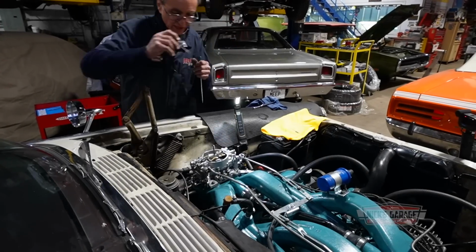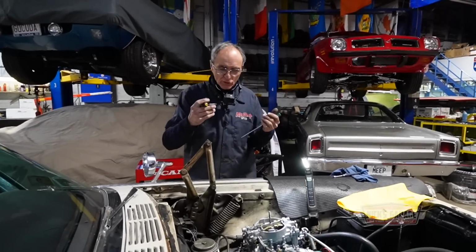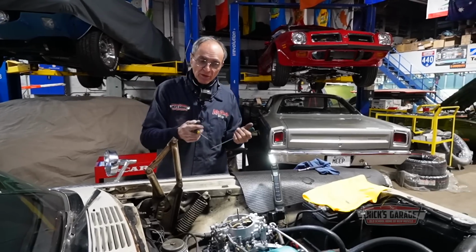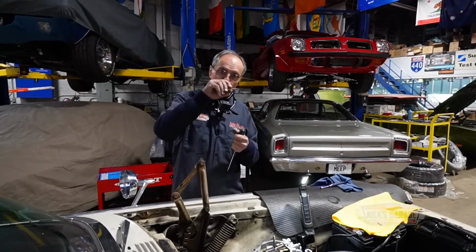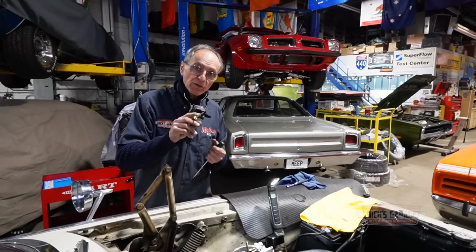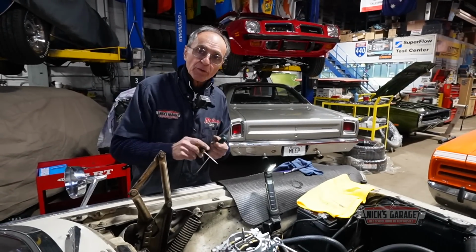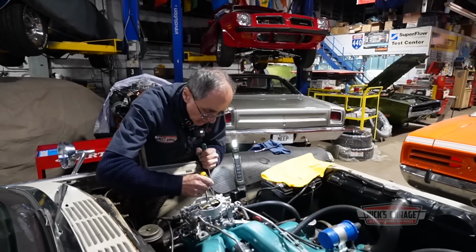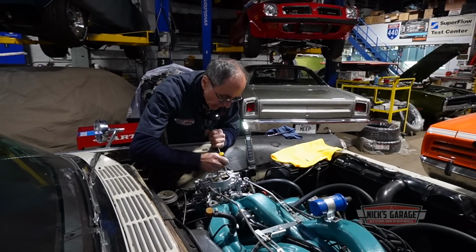You could say you brought the flow level up, but why? You want to know why. You have to figure out why. From the channel, the cylinder where it gets filled with fuel seems to be right on the borderline. So what I did is I brought the flow up really high so I could get more fuel in that area and put fuel in the cylinder. Let's see what happens. One way to find out is to cheat on the flow level and take it from there.